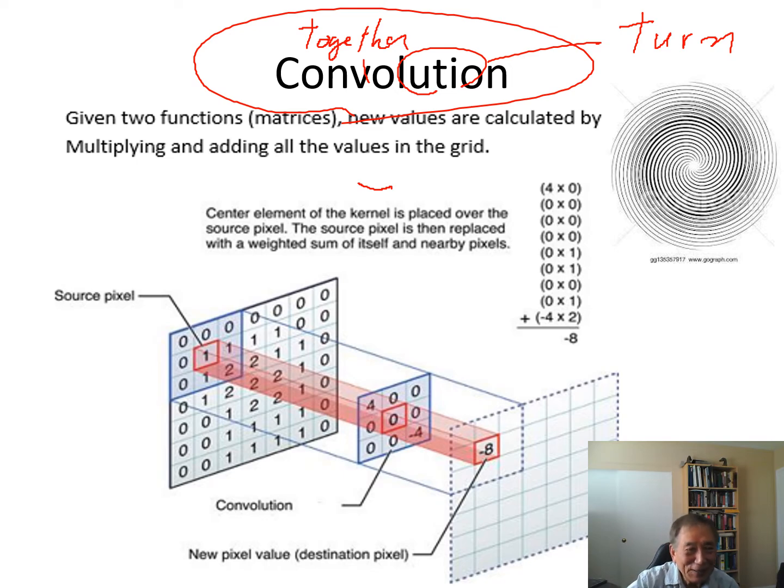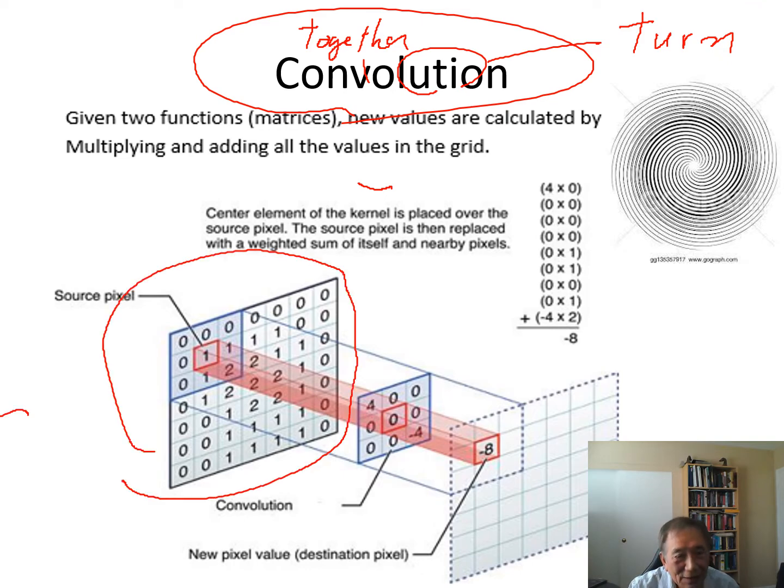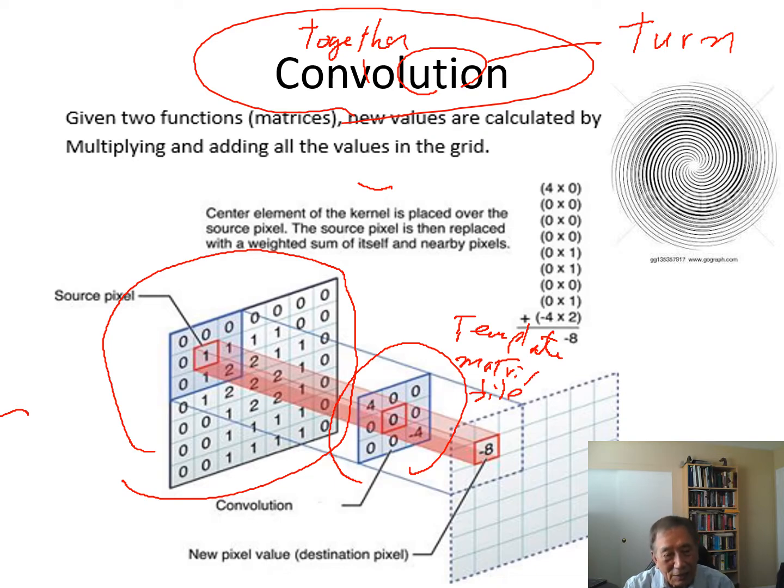In that case, what we have is an original picture here, the source pixels, and then this is a convolution template. Sometimes it's called a matrix, or depending on the usage, we may call it a filter, like the Canny filter and things like that.